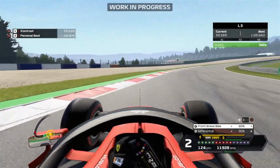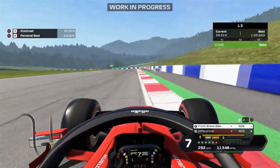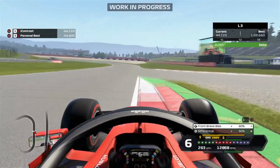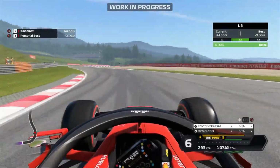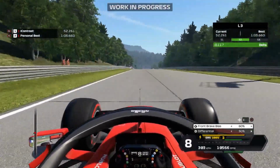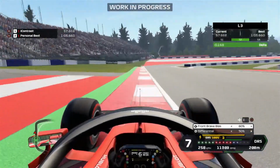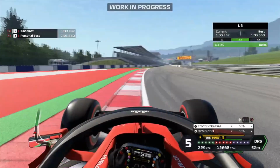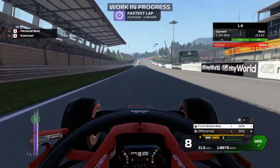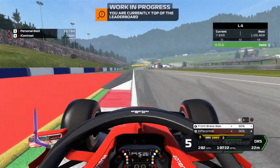And no doubt, he's driving very well. But again, you would expect people like V-Syra, IORT Lewis, people like that to be a lot quicker than this. So it's quite concerning to me that he's not that far away. And again, not being disrespectful, and I hope he doesn't mind this. I'm sure he doesn't. But on 2019, you can see he wasn't that close to the pace that I was doing on that game. Although this is technically a different game, normally the skills are quite transferable. So now you can see that's his 1:03.4.